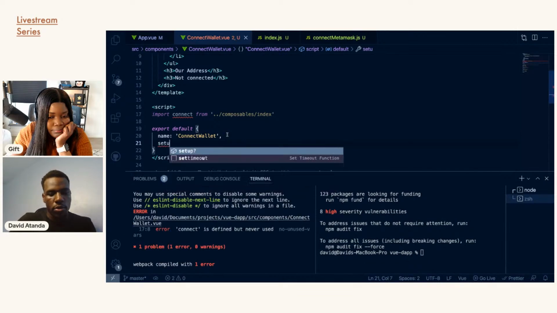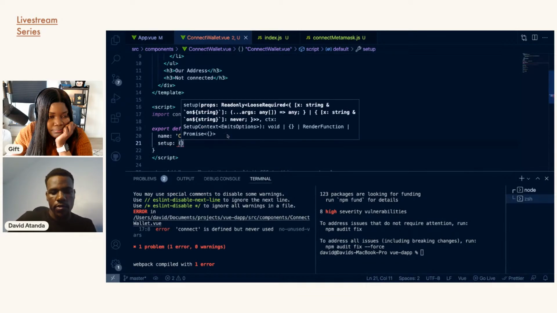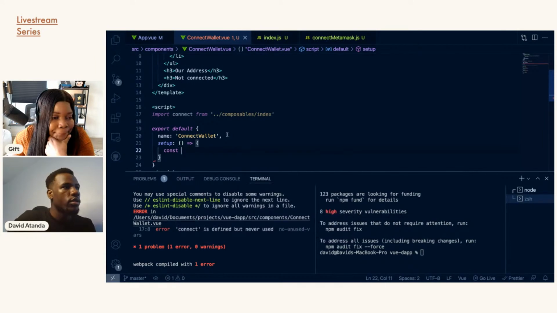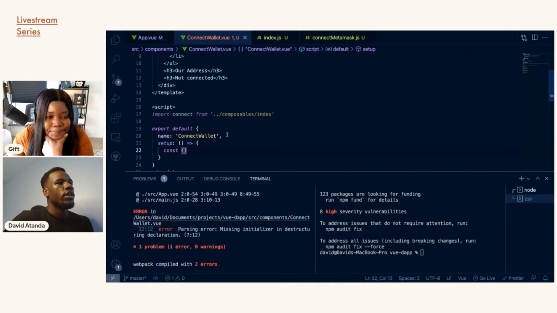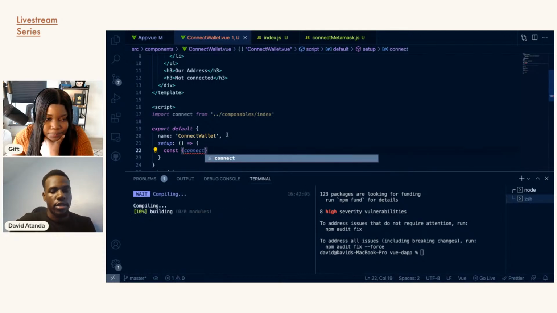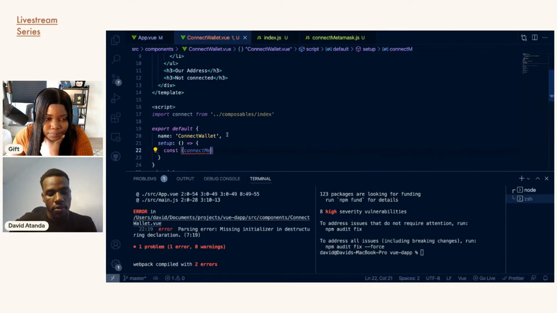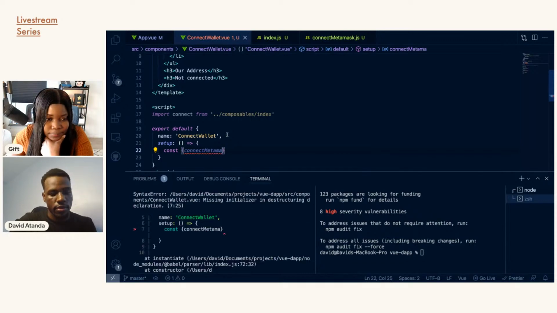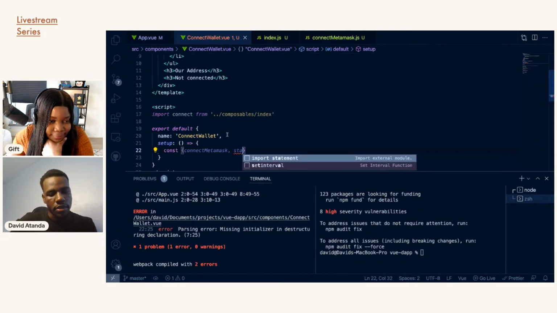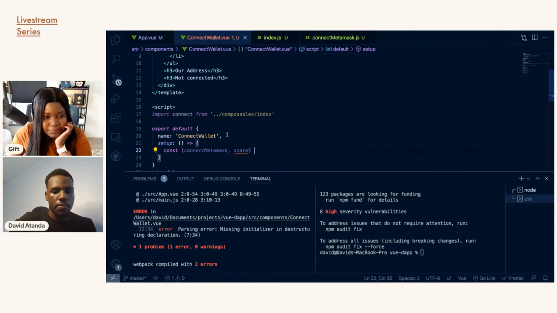So now we use our setup. We have const, the same way with the destructuring we've done earlier, we destructure connect and get the values inside that we exported already. So we're going to just export connectWallet, which is the method itself. We connectMetaMask, right? connectMetaMask and our state.